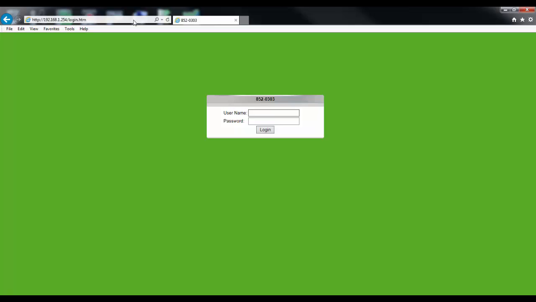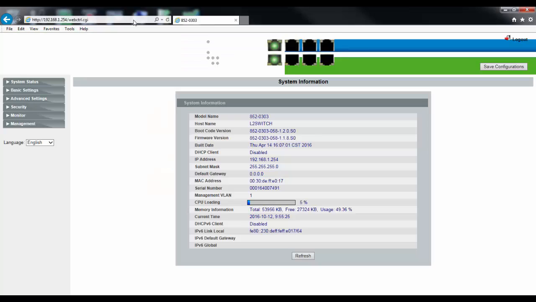You will see the login screen here, and initially what we're going to do is look at the web-based management tool that's embedded on the device and which allows us just to use a browser to set up and configure various things on the managed Ethernet switches from WAGO. At the end of this, once we wrap up with the web-based management tool, I'll also show you quickly how to go into the command line interface as well. So again, in here I'm just going to type in the username, which is going to be admin, and then the password is WAGO. Again, these are the default settings and of course can be changed, the password on the switch itself.